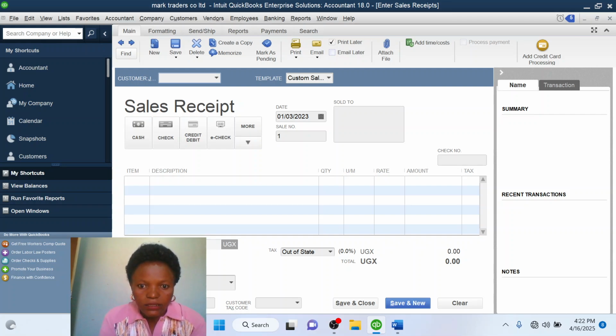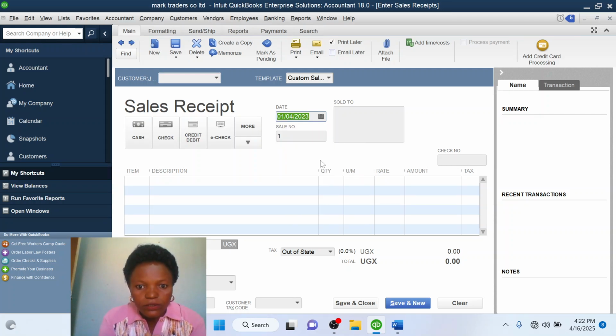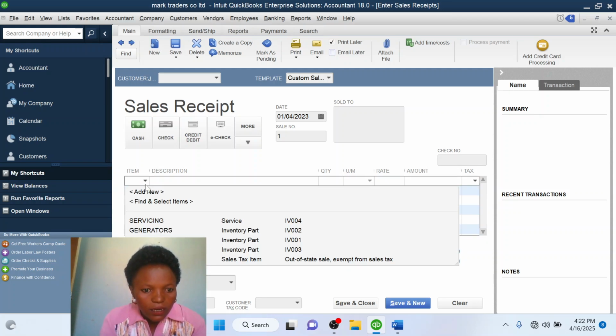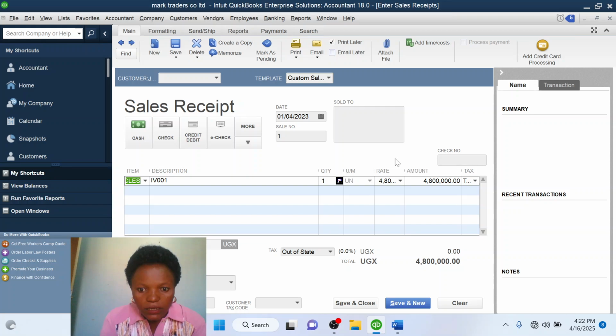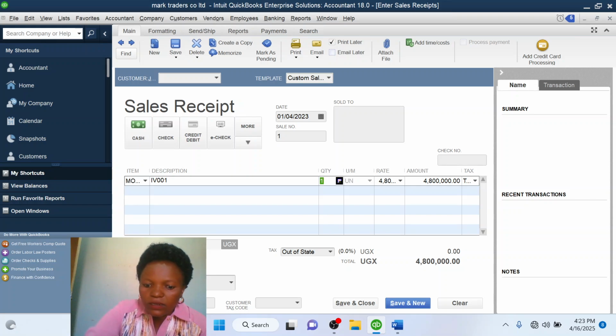Date, it is 4th 2023. Then here I go to cash. I go to item, I click here, then our motorcycles is here, then with 5.